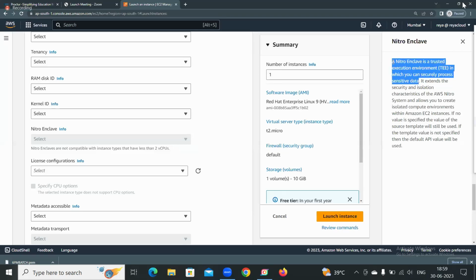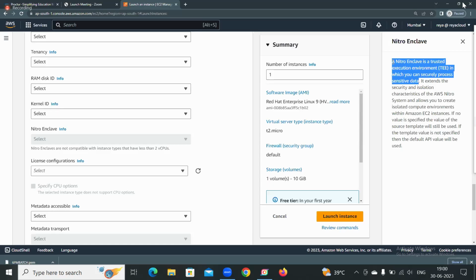Please write down: Nitro enclave is a trusted execution environment, TEE.